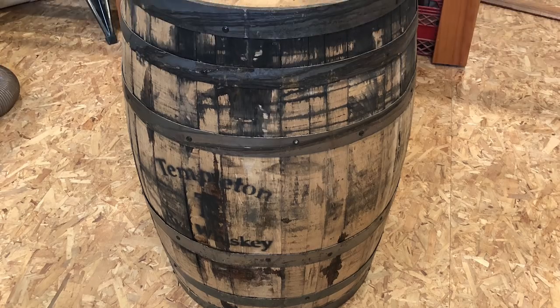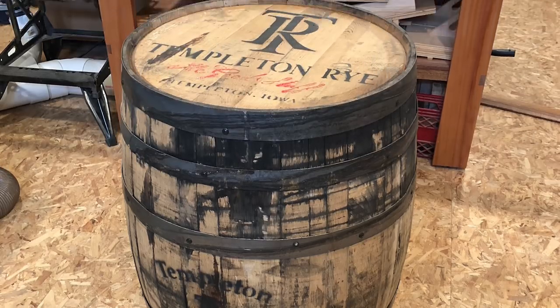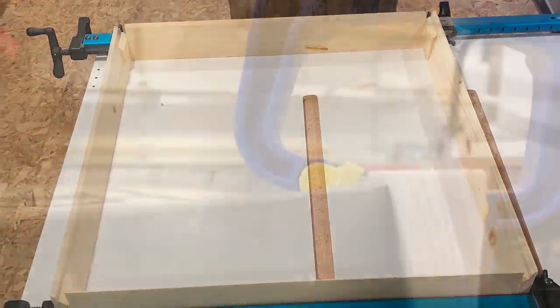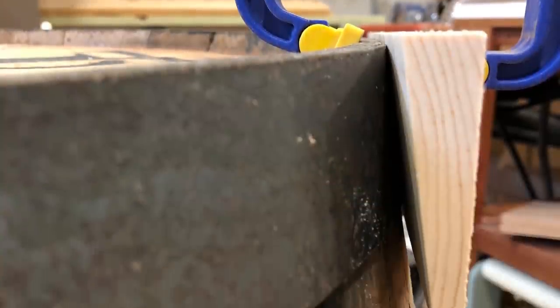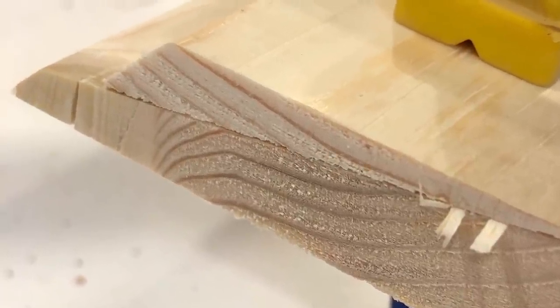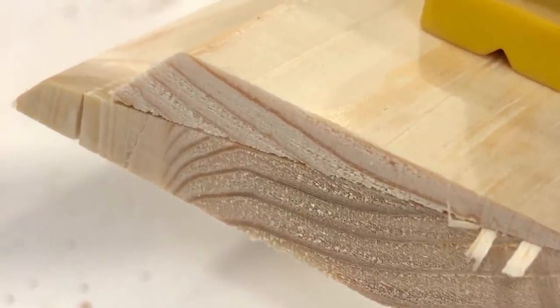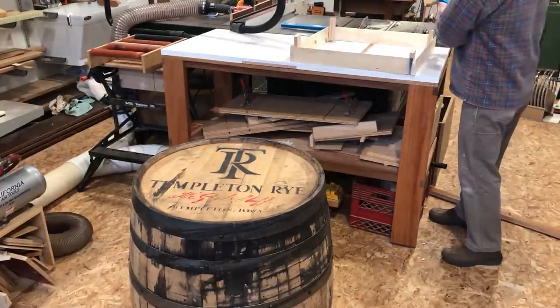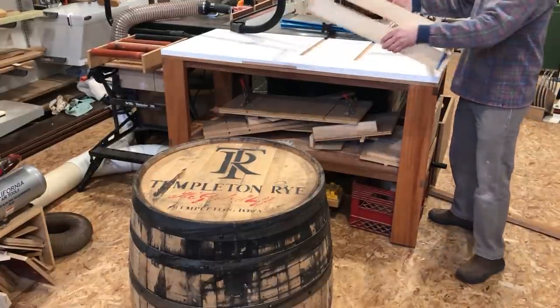To start I had to figure out how I was going to secure the top. I decided on using a square frame that I'd screw to the barrel, but the sides of the barrel slope so the frame pieces needed to be beveled so the top edges of the frame remained level. With all the angles involved, this seemed a good time to make a prototype to work out the ideas, so I bevel ripped and glued up some pine 1x4s with some corner blocks to test the idea.